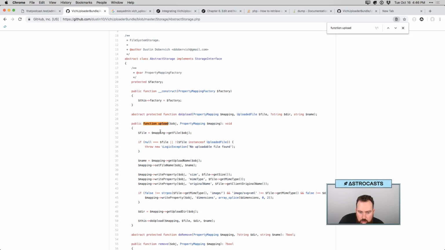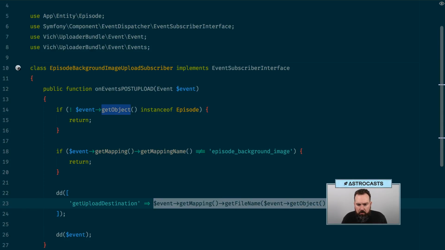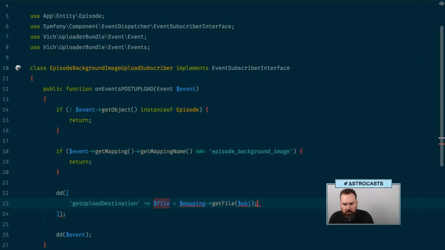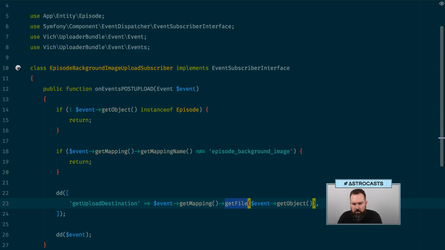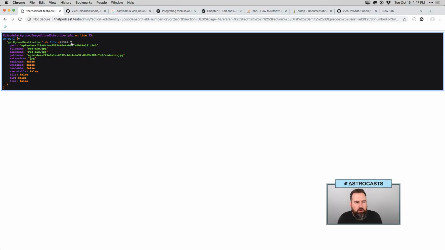Mapping. Oh. Get file. Get upload destination. It is a file. Okay. Now I need to know where to get upload dir.